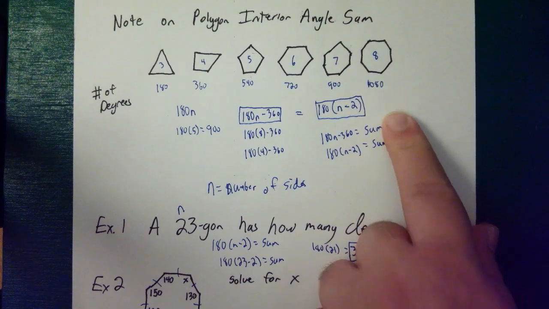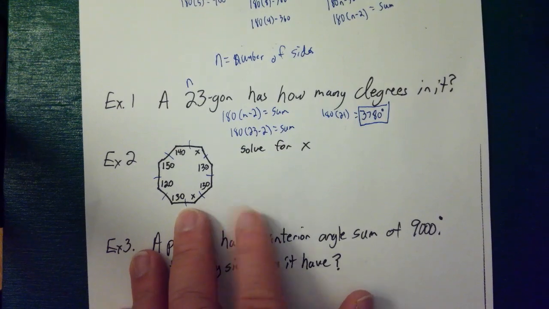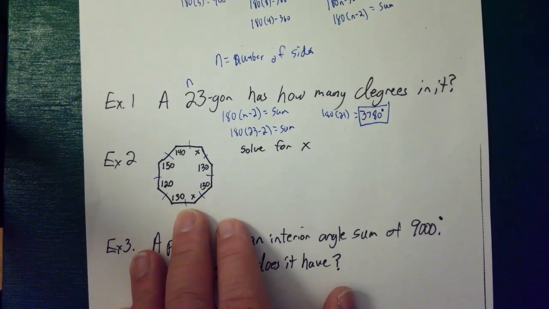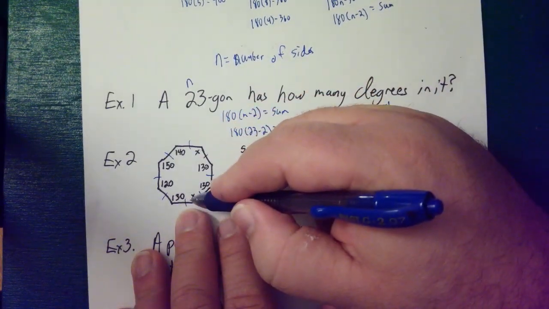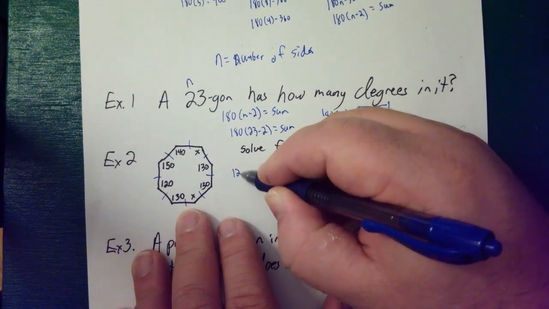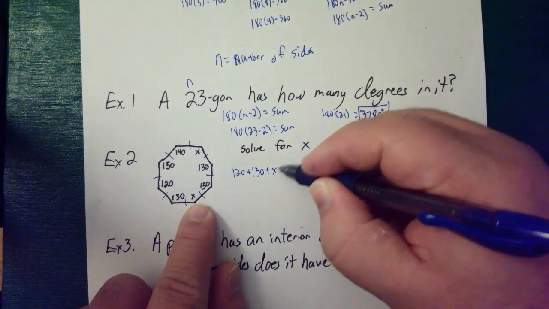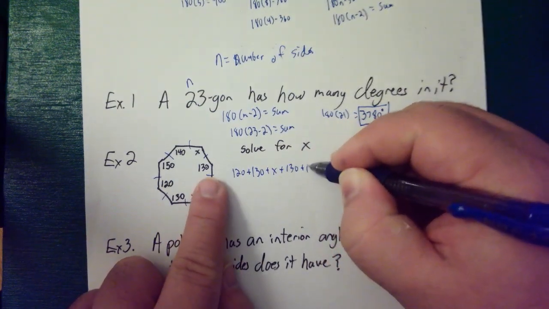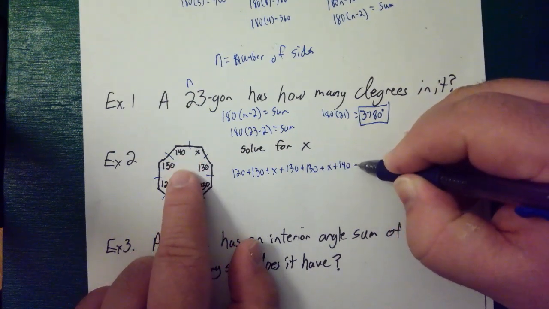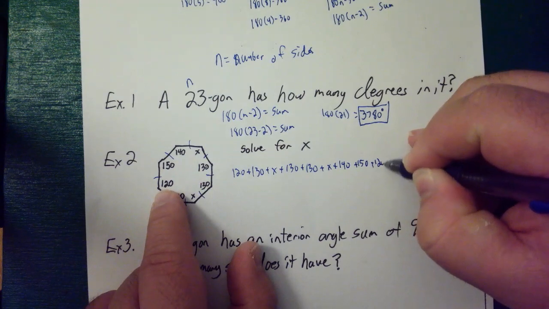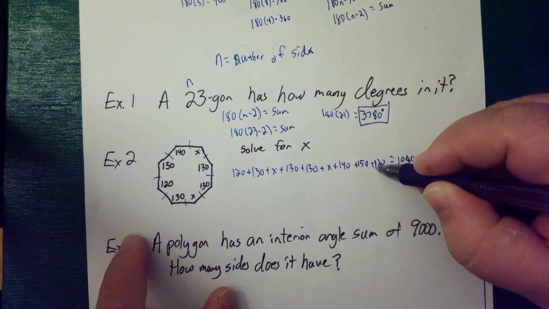But if this had been a 13-sided shape or a 19-sided shape, you would have to do the formula to find the answer. But we know that all of these degrees are going to add up to be 1,080. And so we need to put down that 120 plus 130 plus x plus 130 plus 130 plus x plus 140 plus 150 plus 120, all that equals 1080. All right, now you see what I did?